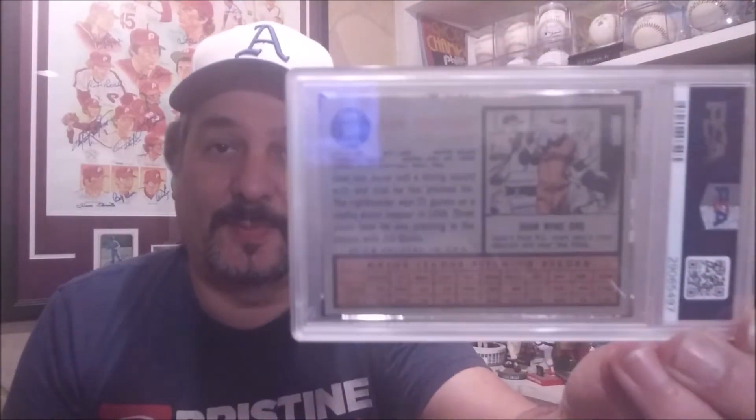Going in chronological order, this looks incredible — the 1962 Marichal in a PSA Excellent to Mint 6. The centering on this is tough to find but I was lucky to find one. That leaves one more card left for the Marichal run, which is his last Topps card — the '74. Not his '74 Topps traded; that's not part of the basic Topps run. Just his regular '74 Topps. Look at that '62 — bam, that looks awesome. And there's the back of it.